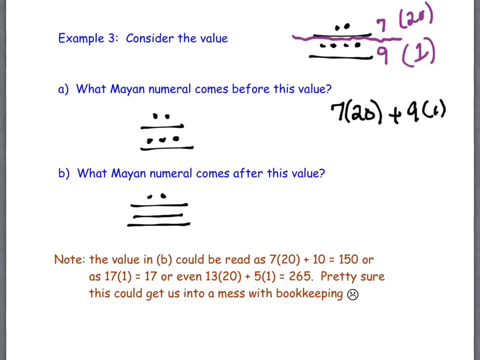What happened then? Where's the place value change? Yeah, you cannot see where the place values change now, can you? That's kind of a problem. This number down here now could be read, like we said, as 7 20s and 10 1s. But it also could just be read as 17. Or maybe as 13 times 20. That would be if you associated these pieces as the top value and then 5 1s after that.